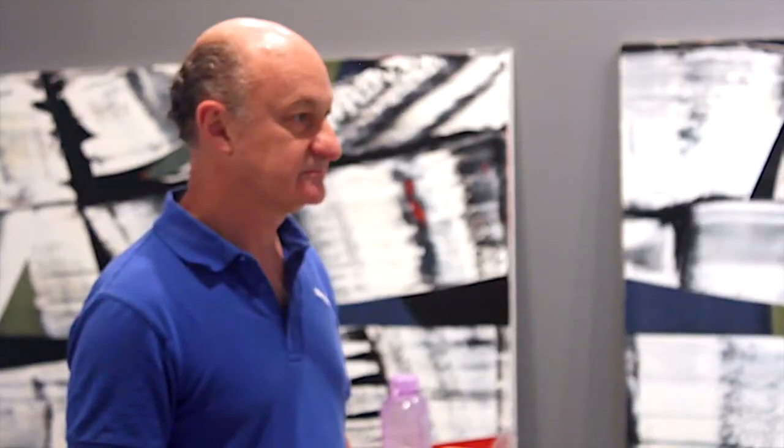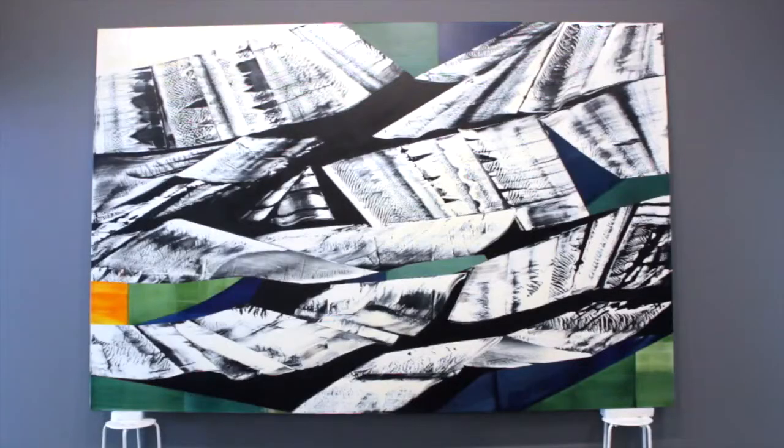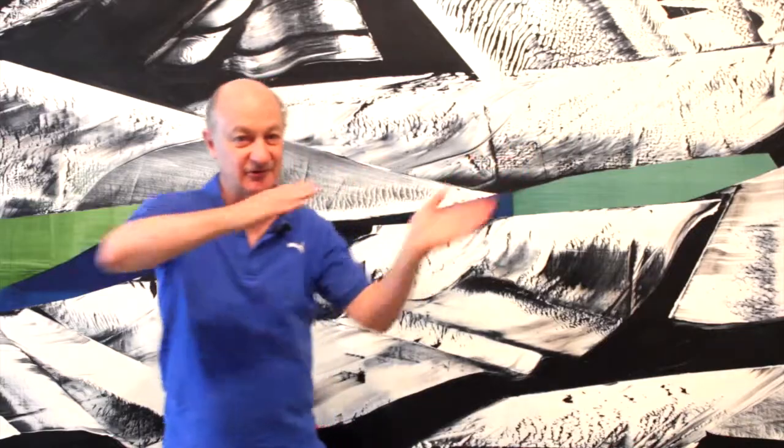Even before I left Santa Fe for Kailash, I had noticed in the photographs I'd seen of the site that there were thousands and thousands of prayer flags. There's something about the movement with the wind, and the wind that moves these flags and the wind that creates these streaks of the mountain. In this case, for example, there is a movement that goes from right to left, and it goes from top to bottom. So there's an angle in all of my paintings.